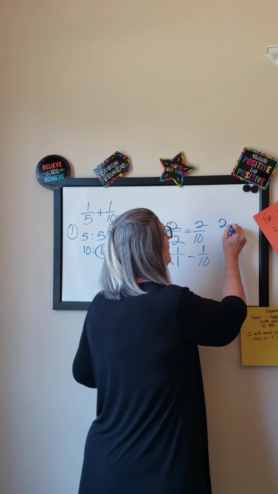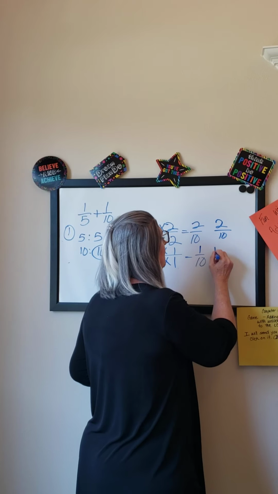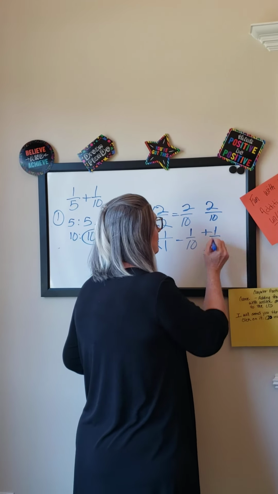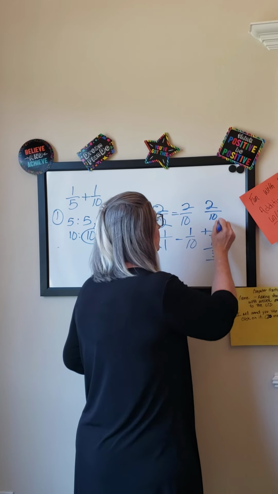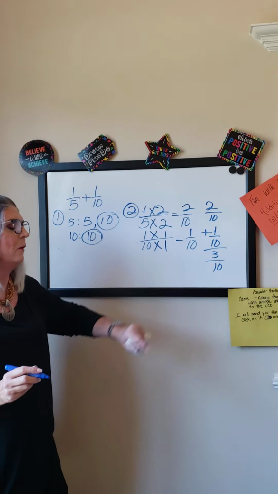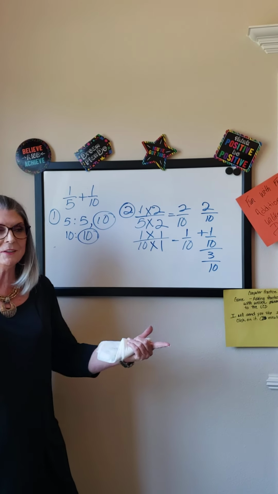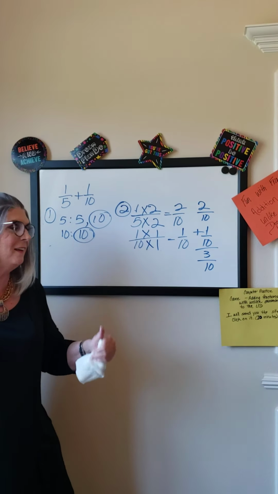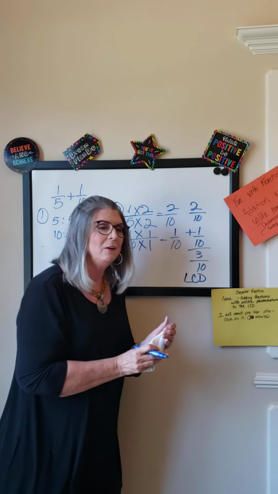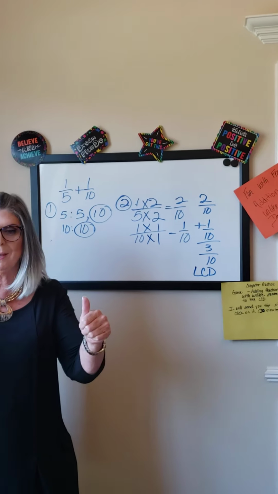So we're going to write it here. And we're going to add. And we bring the 10 down for the denominator. We don't add that. Okay. Are we at the least common denominator? Excellent. Great job. So that is the least common denominator. You guys did awesome. Give everybody a thumbs up.